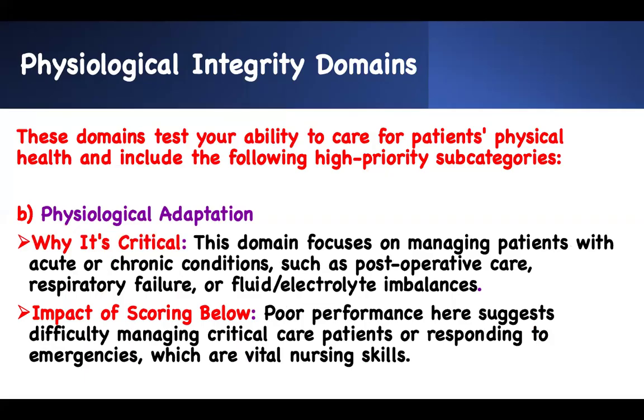So be able to manage patients with chronic condition, what is going to affect them, their respiratory status, their fluid level, and if you're having problem with this, it's because you can't do critical thinking, critical care, emergency situation. This is where you may see EKG questions here, right? Fluid, electrolytes, potassium, all those things, respiratory failure, like somebody with a CHF and is on furosemide. Yeah, you got to be able to manage the electrolyte, that is going to affect them. How is that going to affect their performance? If they have muscle cramp, you know this is a potassium problem. It's all related.